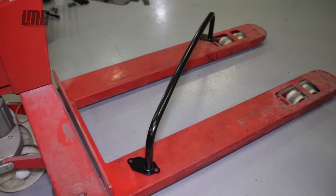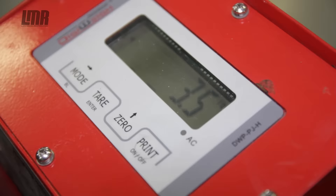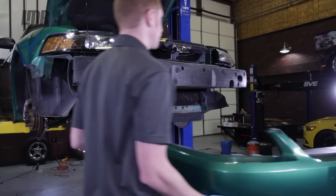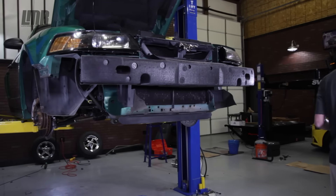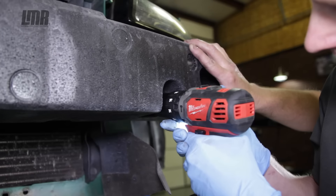It is designed to replace the foam bumper impact isolator and the metal front bumper support. It is built from one inch round steel and finished off with popular heavy duty hammer tone powder coat. All you get in the box is the tubular support, since you reuse your factory hardware to secure it to the core support.